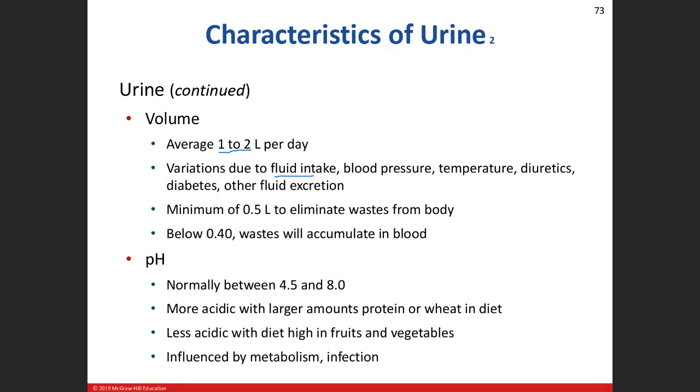So you can see, you need to have at least half of a liter amount of urine to produce, so you can get rid of the metabolic waste substances of your body, like nitrogenous waste and whatnot. So if you fall below the value of 0.4 liters, then we start to get really concerned, and you can start to have an increase in metabolic waste products in your blood. And usually when that happens, you're going to affect the pH value of your blood.